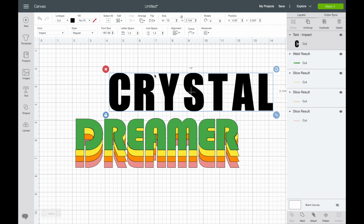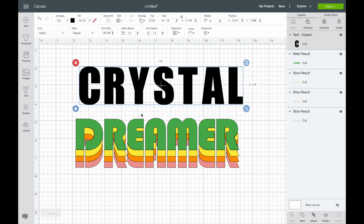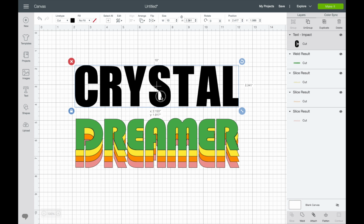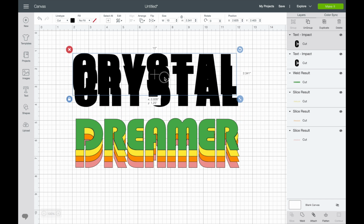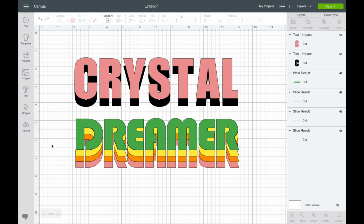I'm not going to go all the way through here, but just showing you. Once I get it like this, I may want to bring my letters in. I would just come up here to letter space and bring it in just a little bit. So like that. Once again, I'll bring my width to 10. So say I had mine just like that. It would be the exact same thing. I would duplicate it. Let me show you really quick. So if I duplicated it, I would do it the same way. So let me change that color so you can see it. So you can see I could do the same thing and do it with my name.